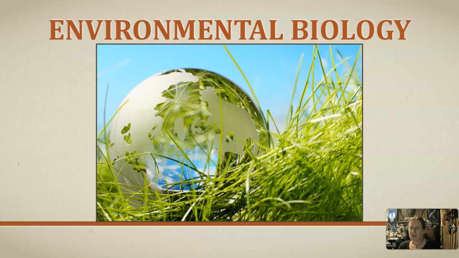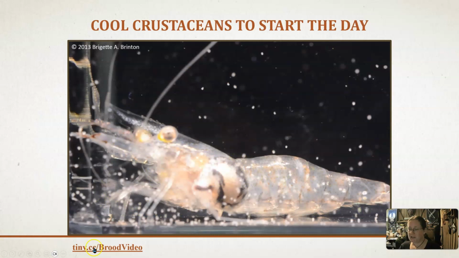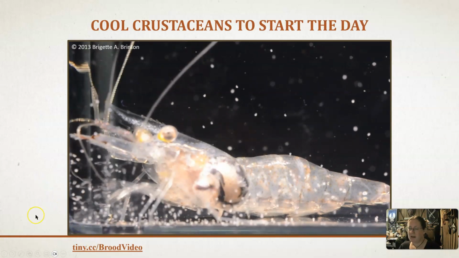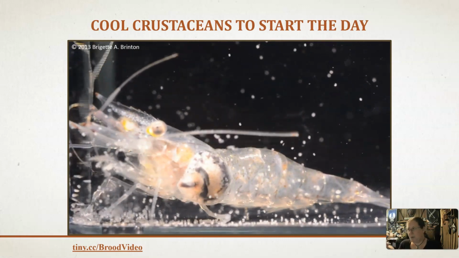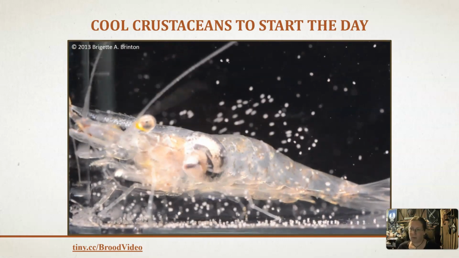We're going to briefly go over some of the most important things that you'll need for this course, and then from there I'll give you the kind of executive summary, highlights reel, hitting the most important pieces of each of the different topics in each module. So for starters, I'm going to show you some pretty awesome things that you might not have ever thought about that are really part of the topics for this course, environmental biology.